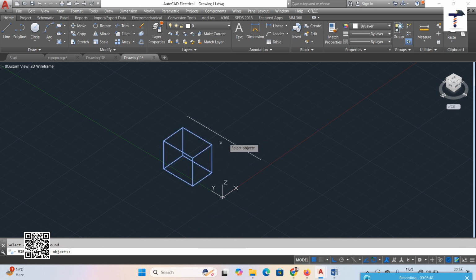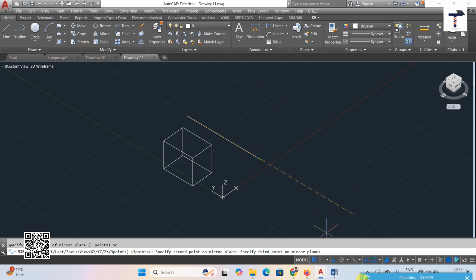Now select this one and right click, then choose about which axis. There are many options: xy plane, yz plane, zx plane, 3 point, z axis, view. I'll choose one point, select another point, and then select one point in the z direction. Ortho mode must be on; if it is not on, this is not possible.